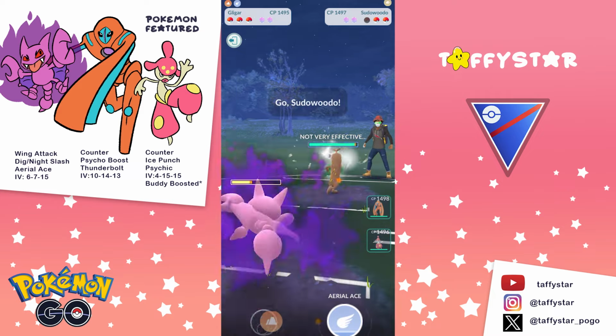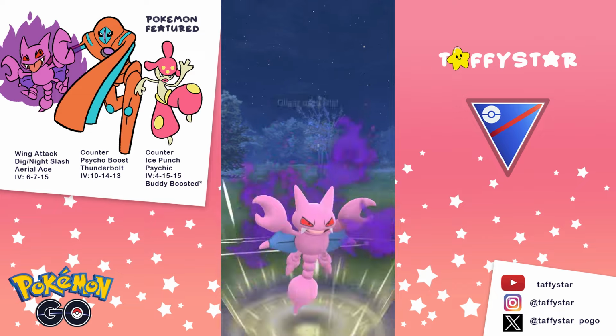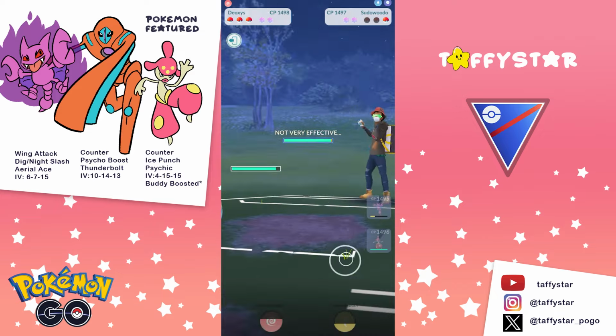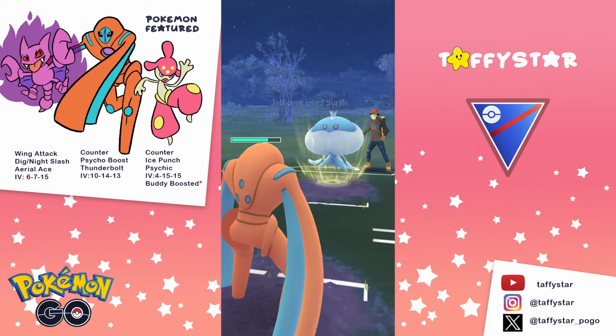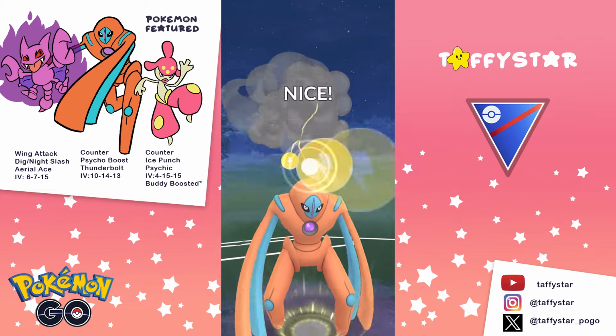Now my opponent brings in Sudowoodo, and I'm going to throw Dig. If it goes unshielded, it will come close to taking him out. It goes unshielded, but that's okay because we have 2 counter users in the back. Then my opponent brings out the core breaker for this team, which is Jellicent. He only builds up to the Surf, so I don't have to shield it, which is interesting that he only built up to the Surf.